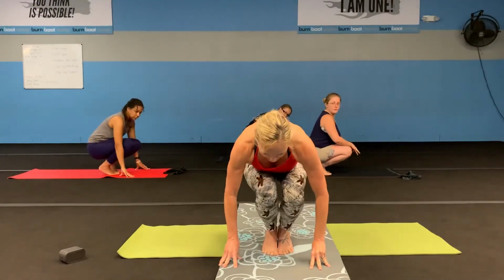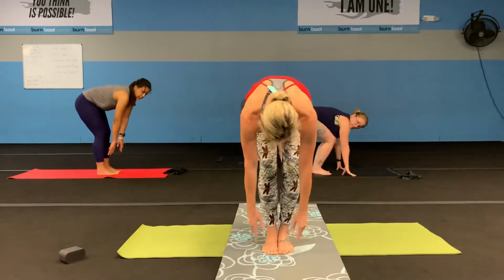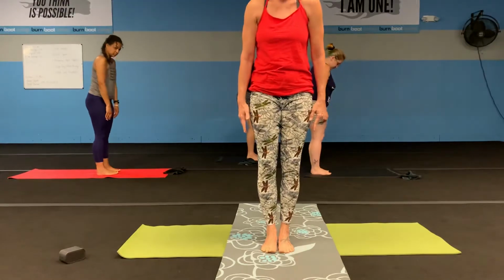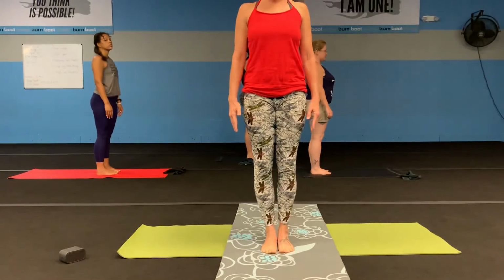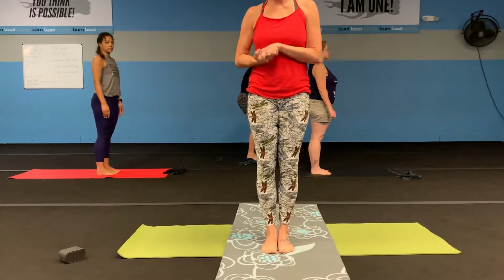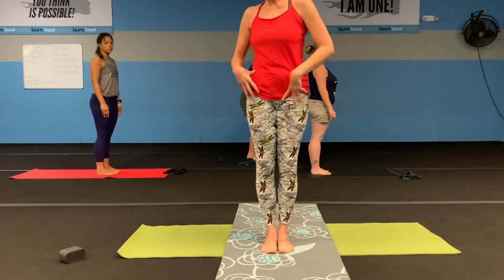I want you to slowly straighten. Last thing that comes up is the crown of the head. Shoulders come down, good. So we're gonna do one more very deep pose called yogi pose. And this is the most grounding pose.